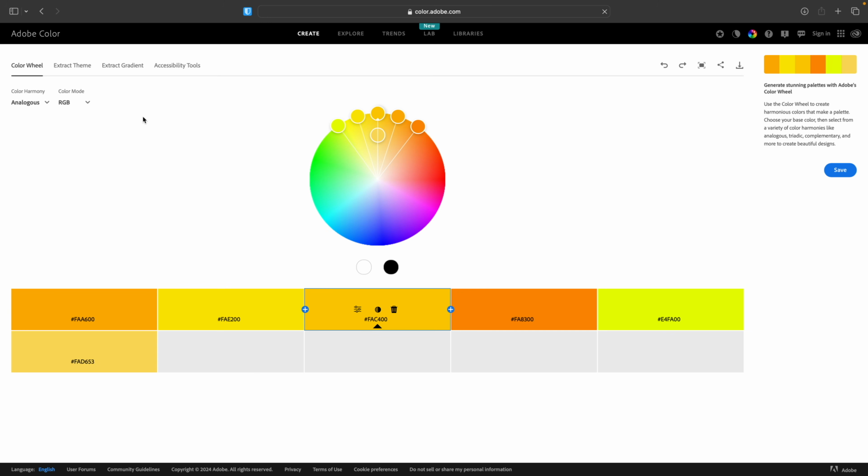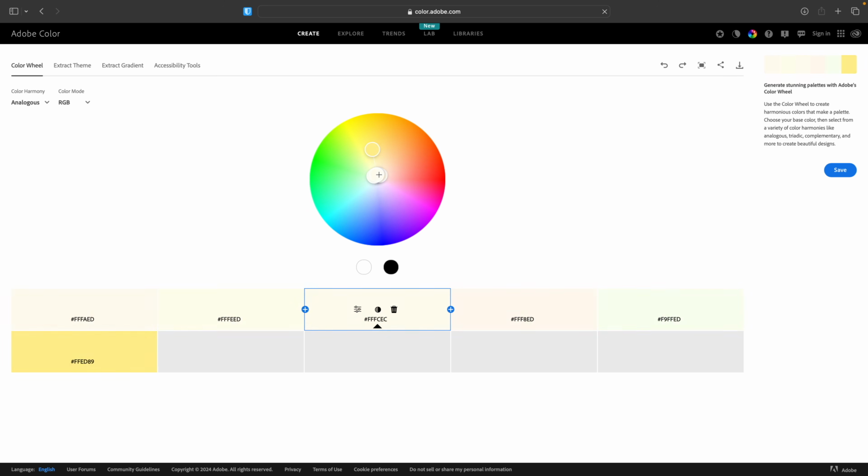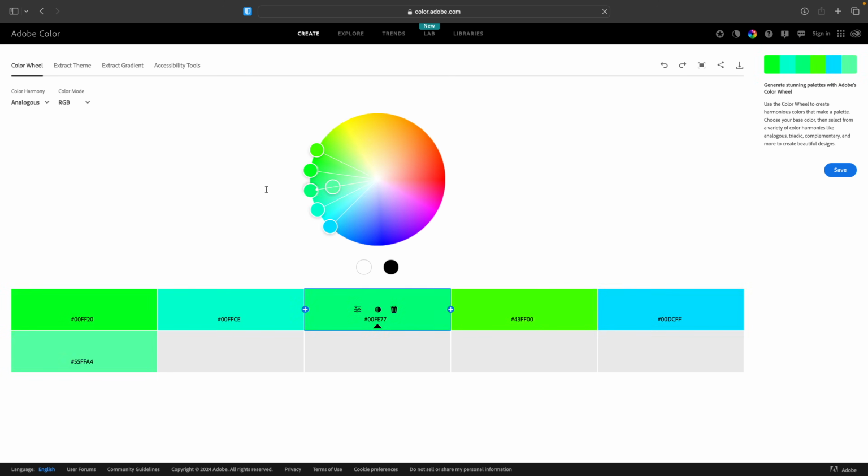So this is Adobe Color, and this is a really amazing way for us to visualize the various color harmonies on a color wheel. So this color wheel here represents all the different colors available to us in the RGB color mode. And as you can see, I can move the points around and I can drag it towards the middle, which is white, or drag it out and kind of move these around to get just different color palettes. You can play around with it. It's pretty interesting and pretty fun.